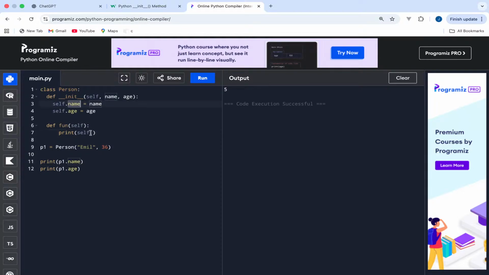Like this we are able to take the reference variable. Whatever we declared here, we can directly access using self. Using self we can access the variable. For that, this is a very important self method.